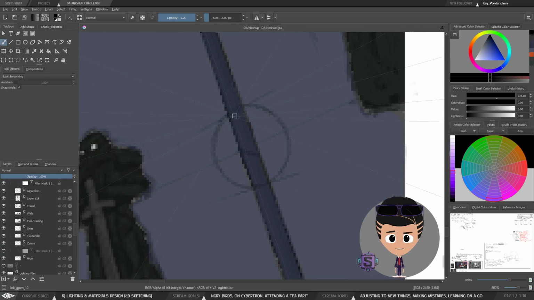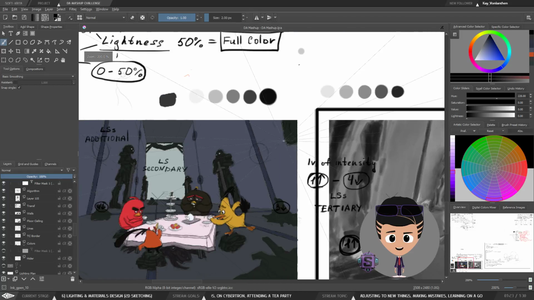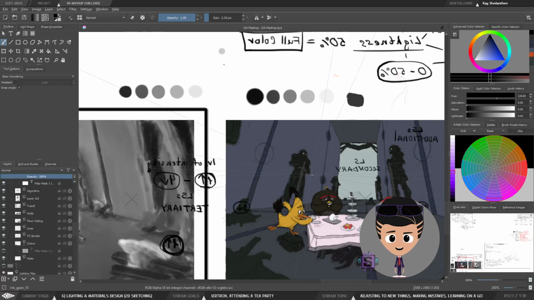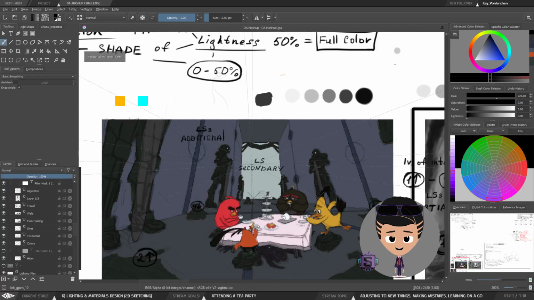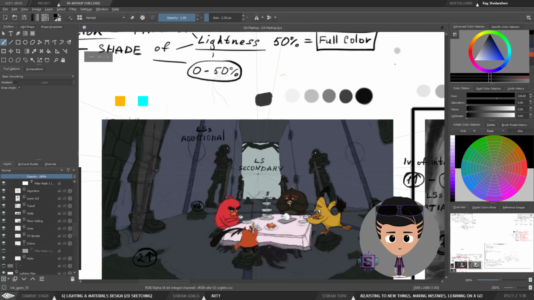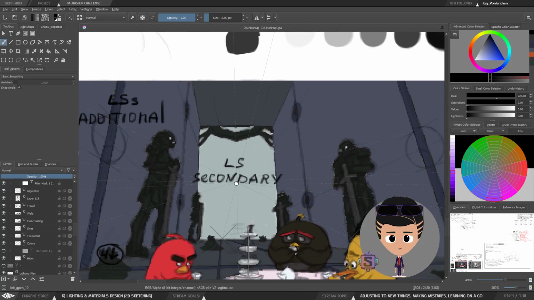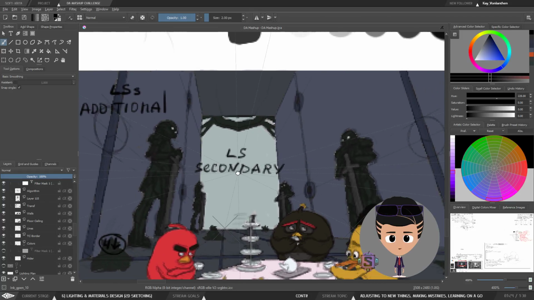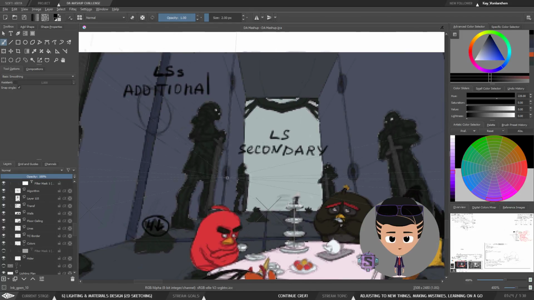Again, not a perfect one, but I'm trying to fit this one in perspective for this circle to look good. Kind of works. I think we still need to create a little bit different value for it, similar to what we have here. So this is something to do actually.